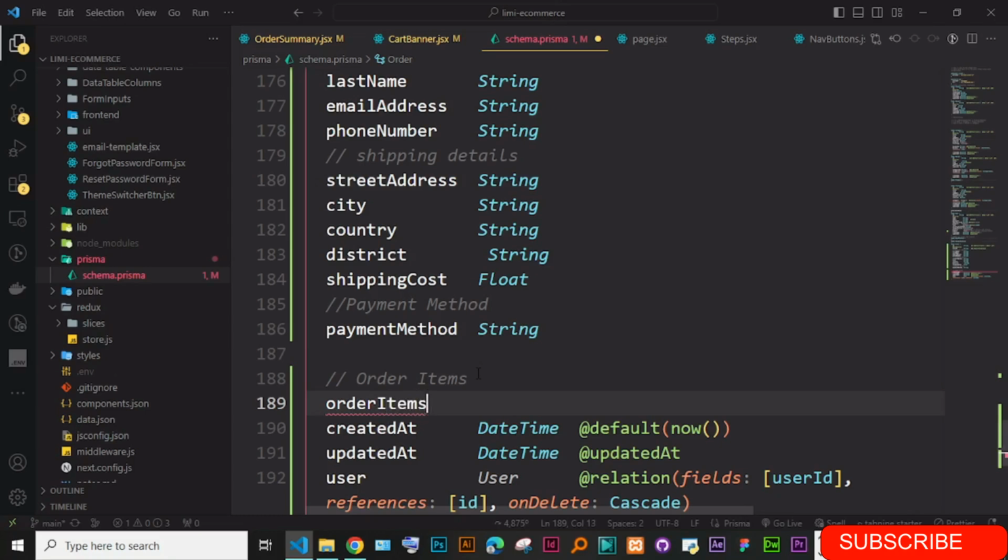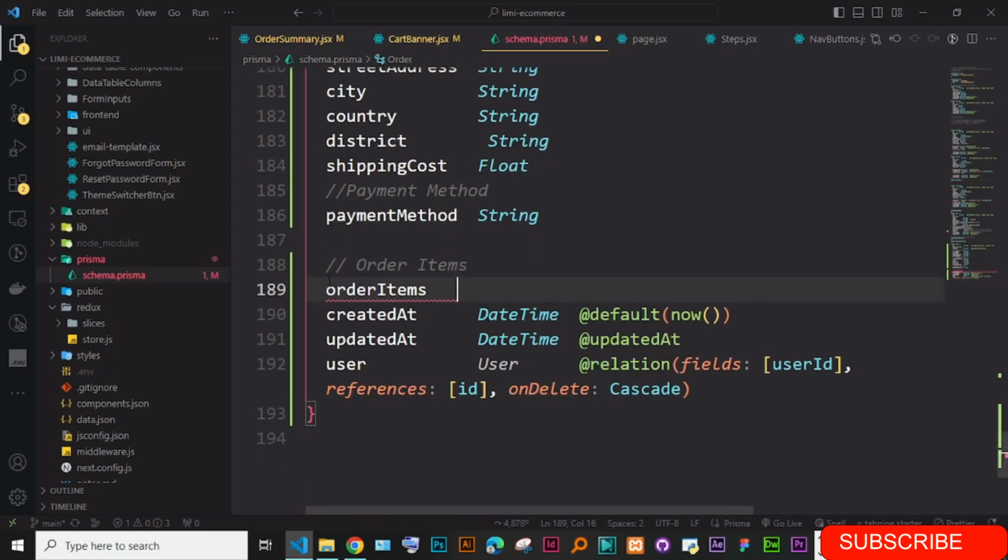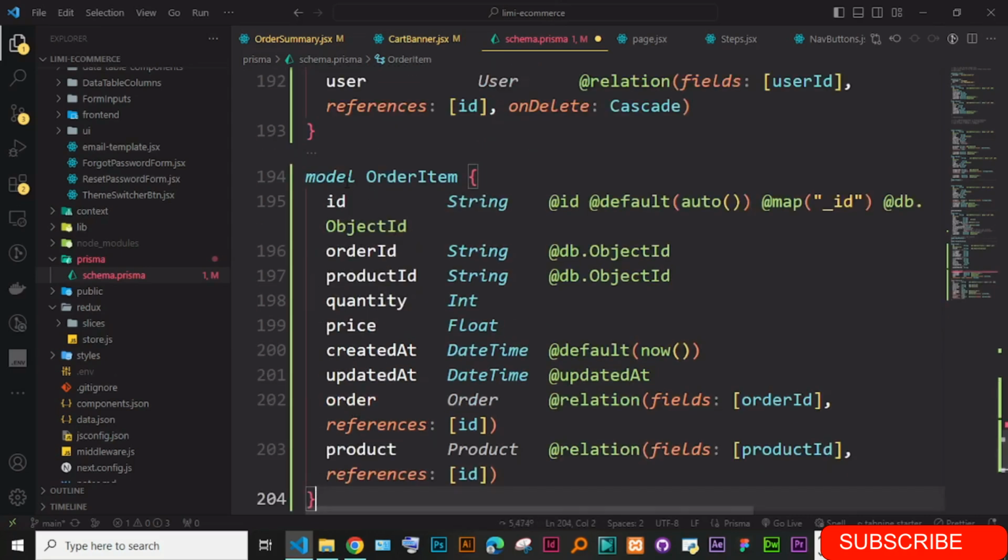Okay, we have to create here a model for order items down here. So order item must have, of course, ID. It has to have order ID, product ID, quantity, price, created at, and then it must have, of course, the order and the product, the fact that it has the order ID and product ID.